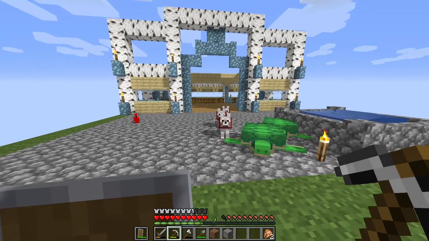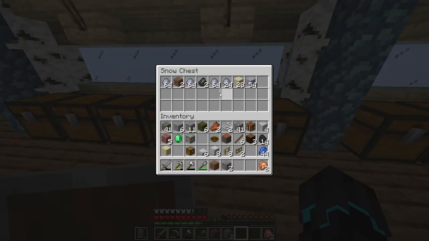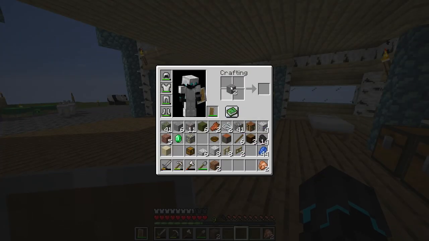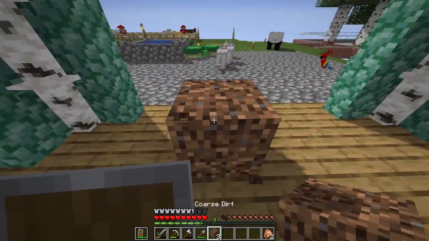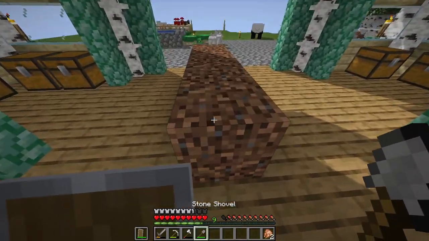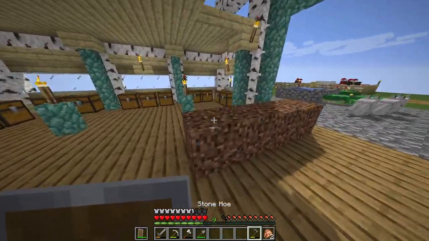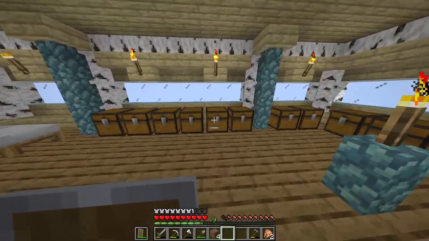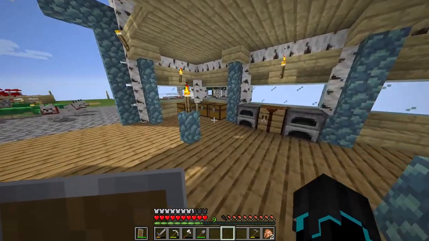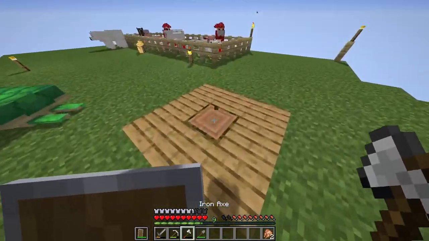Is how it was to duplicate dirt again. I believe it was dirt and gravel. So if I take this one dirt and one gravel, and I believe it's placed like this, and then you get coarse dirt, which you can then place. And I think you can convert it by clicking it with a hoe, I think it was. Which turns it into normal dirt, and then you can keep doing it like that. Okay. Issue is, I'm kinda out of gravel. So I can't do that forever.